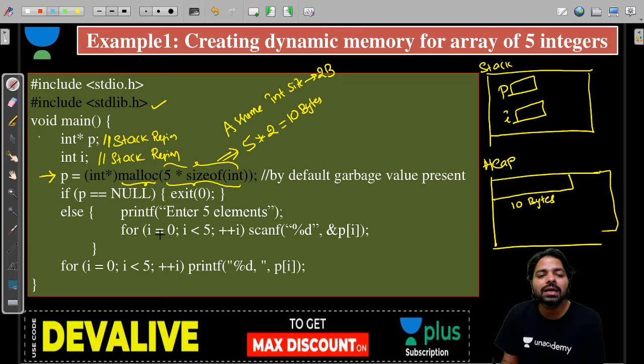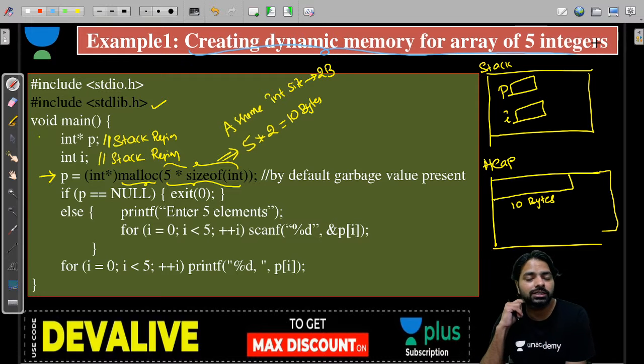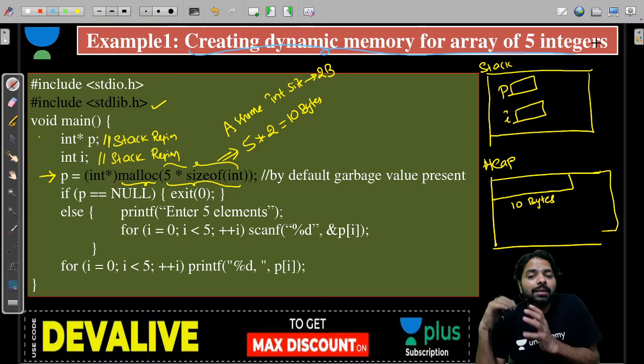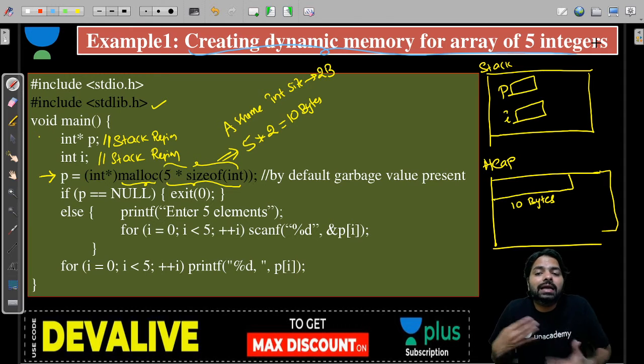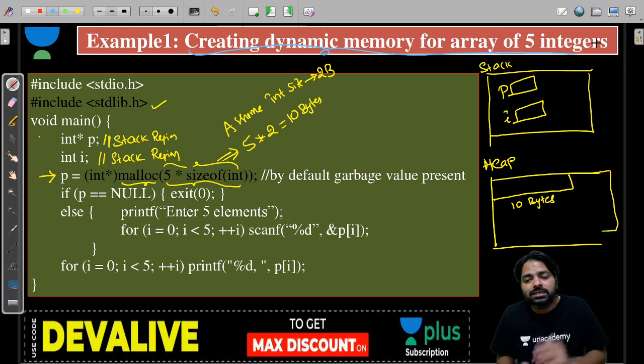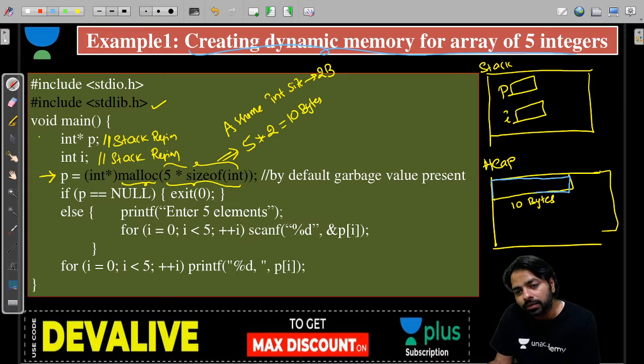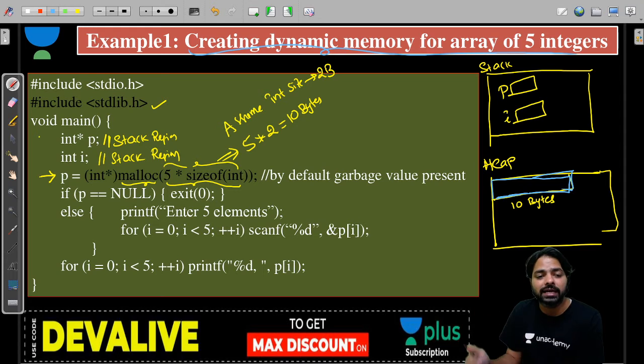And look at that, the program is for creating dynamic memory for an array of 5 integers. Now at runtime, I want to create a dynamic array, but we don't have support for a dynamic array from the program, but from the heap region you can create something like a dynamic array with 5 elements. Now this is going to be created as a single block. This is just a single block. We don't know whether we have 5 elements or 10 elements inside, we have to decide.